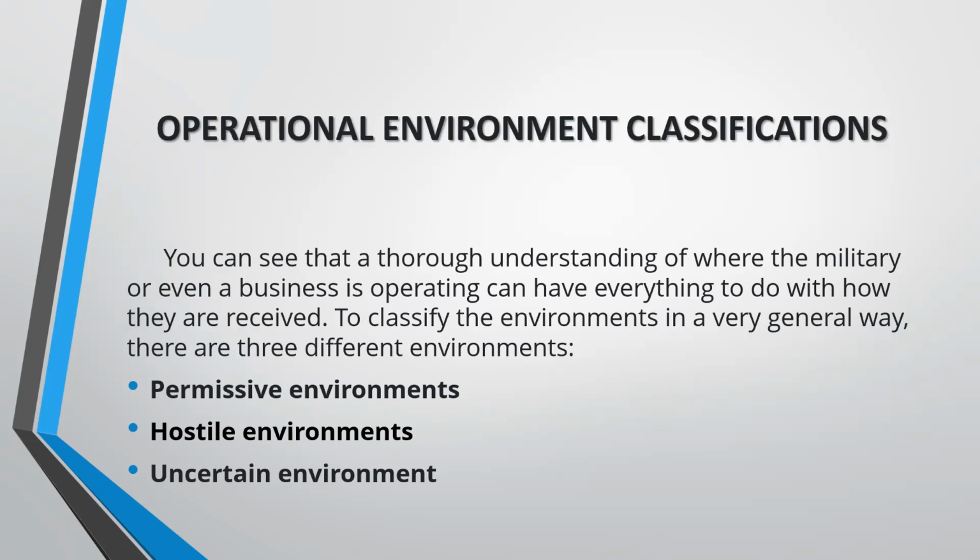You can see that true understanding of where the military or even a business is operating can have everything to do with how they are received. To classify the environments in a very general way, there are three different environments. First is permissive environments. Second is hostile environments, and third is uncertain environments.